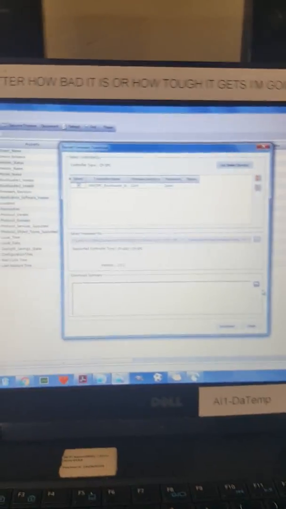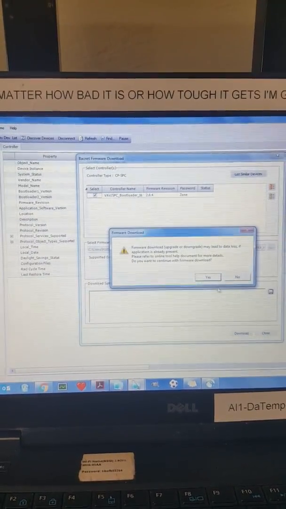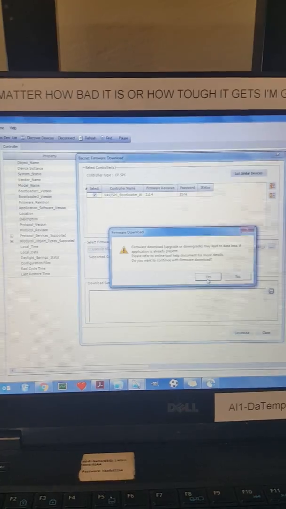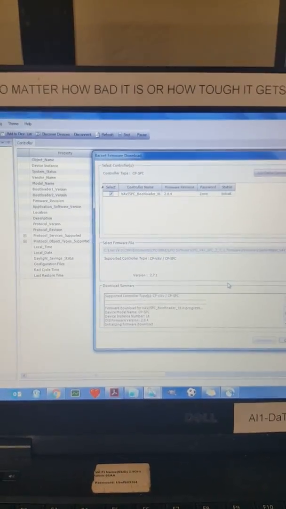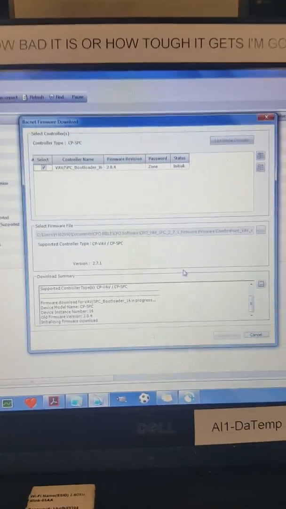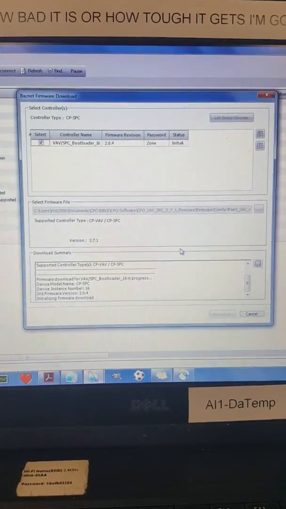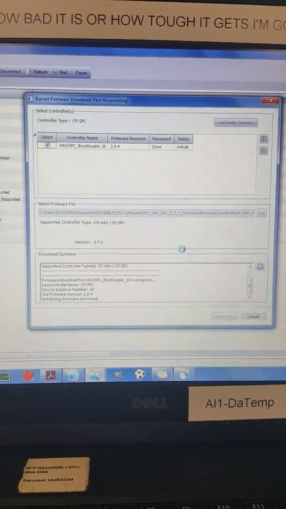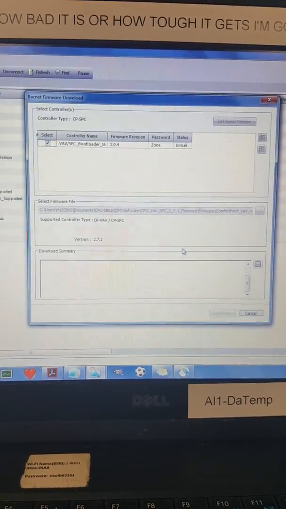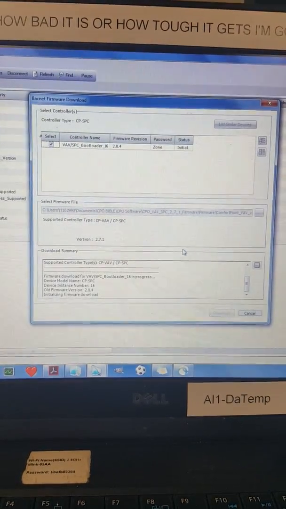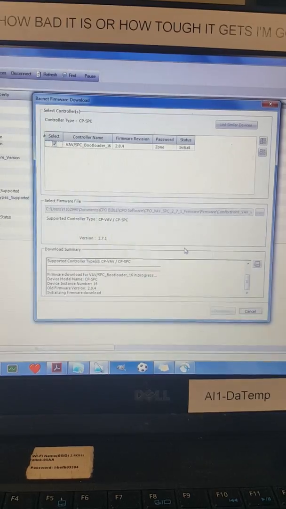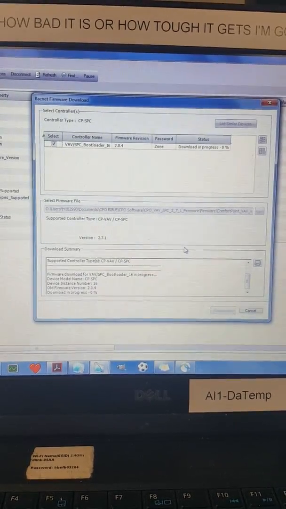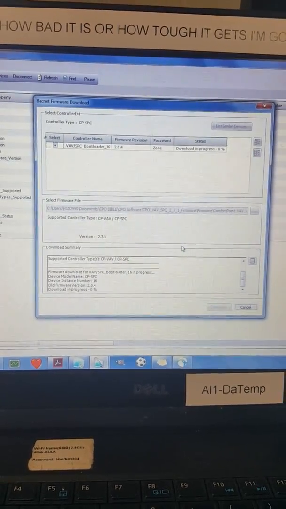The videos are getting better as time goes by, I can tell you that much. So this download, yes, pretty much. It's a new device, so we don't have much to worry about. This download should go fairly fast. Let's see what we got. If you don't have the right MAC address, the device won't download the firmware. It'll stop at about 20%.